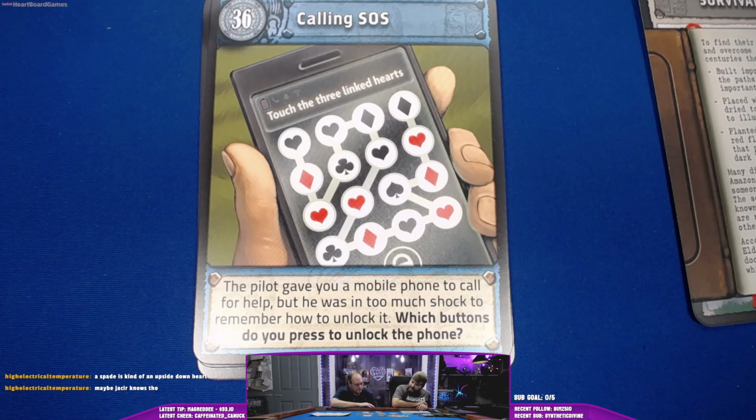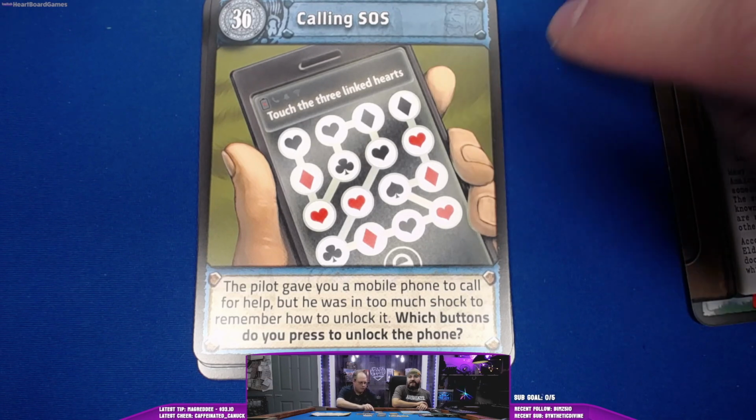Are we just pushing buttons that are in between hearts? If so, no, that doesn't work. Oh yeah, it does. It'd be red diamond, black club, black diamond. Those 3 are there, in between hearts. Spade is an upside down kind of heart, maybe.